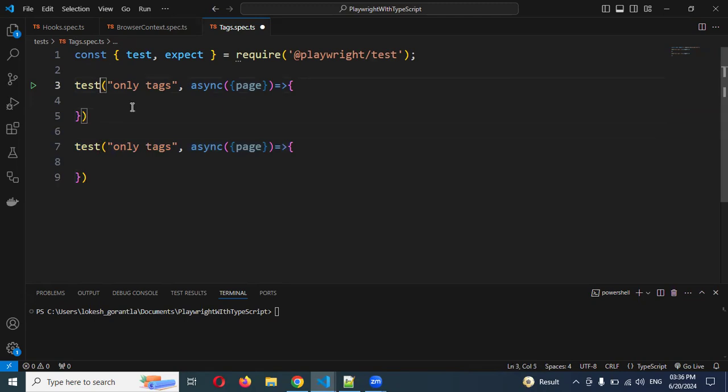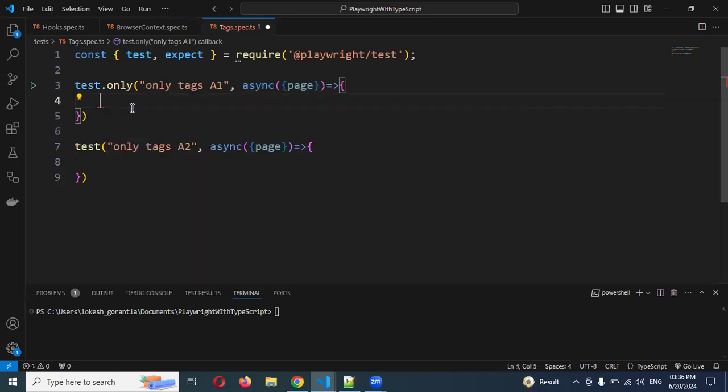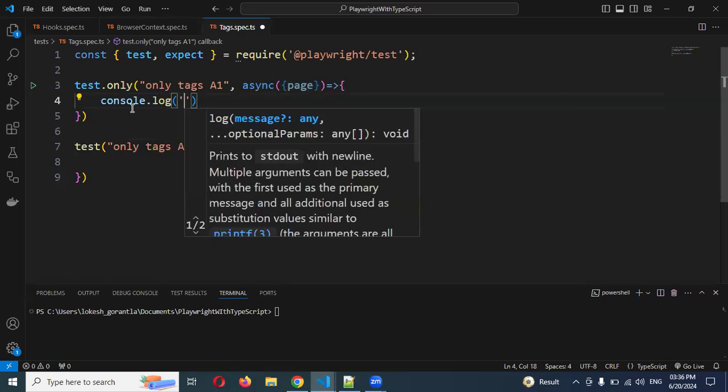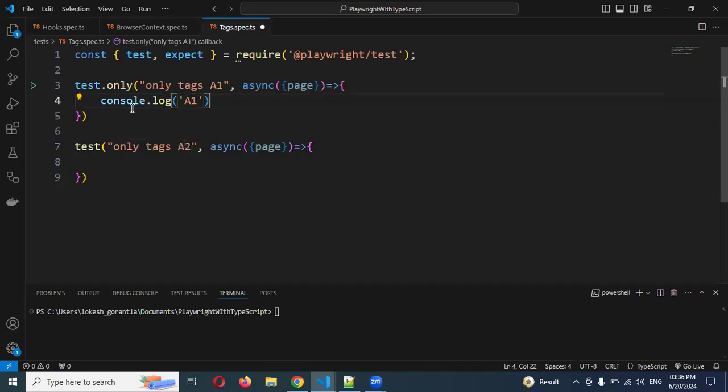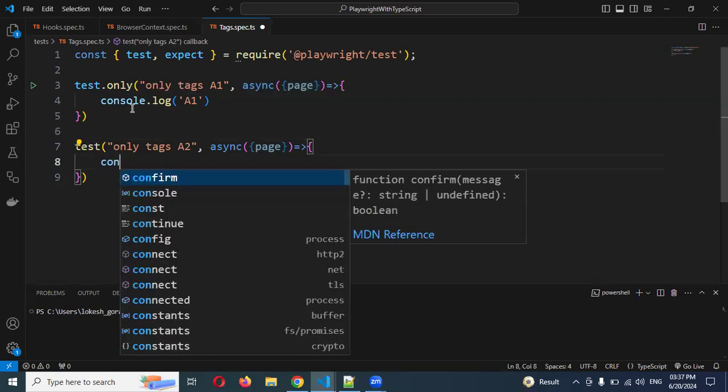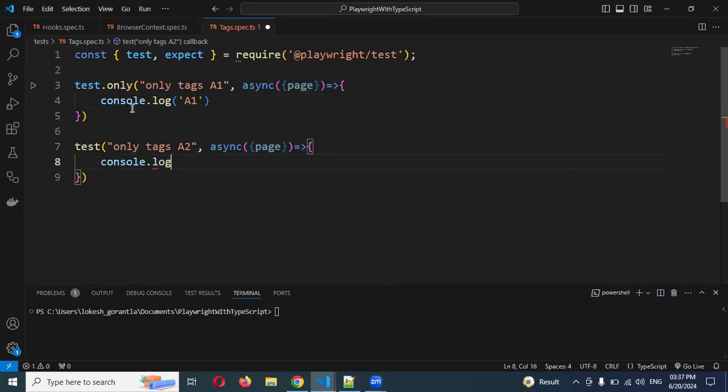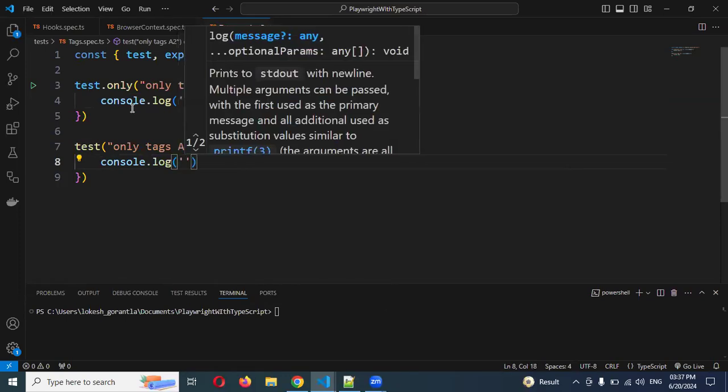If I mention only for A1, only for A2, and here I'll write console.log for A1, and console.log for A2.